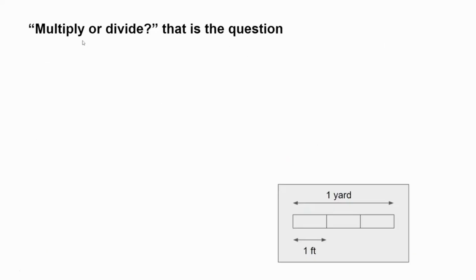And that starts right here. Do we multiply or divide? When you're doing a unit conversion, you're either going to multiply by a number or you're going to divide by a number. But you need to decide which, and it's really important. In this case, I have this example where we have 1 yard, and 1 yard contains 3 feet. It's very clear that feet is the smaller unit, yard is the bigger unit. How do we make use of that information? If we're converting to a smaller unit, in this case, from yards to feet, we're going to multiply. We are going to have more feet than we had yards.